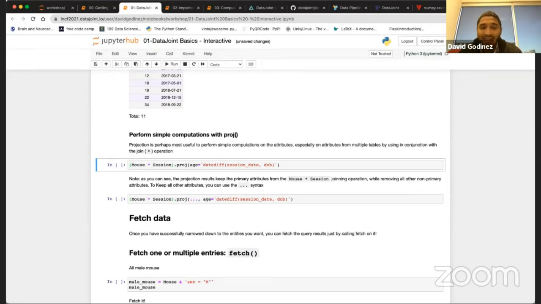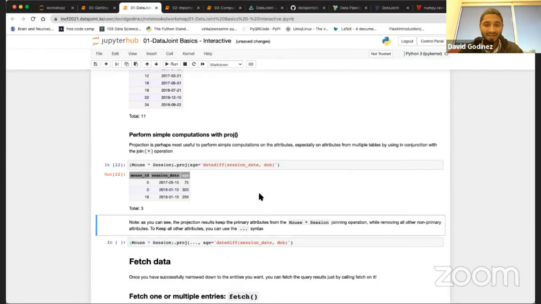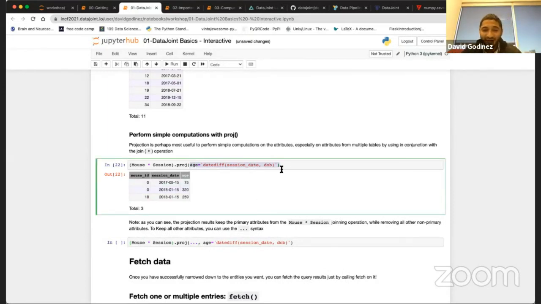So here we want to combine or join the mouse and the session table, and we want to create a new column called age. And the way we create age is we use a date diff for session date and date of birth. And we said that whenever you create your new column, if you only specify the column that you want to create, that's the only secondary attribute that's going to come up.